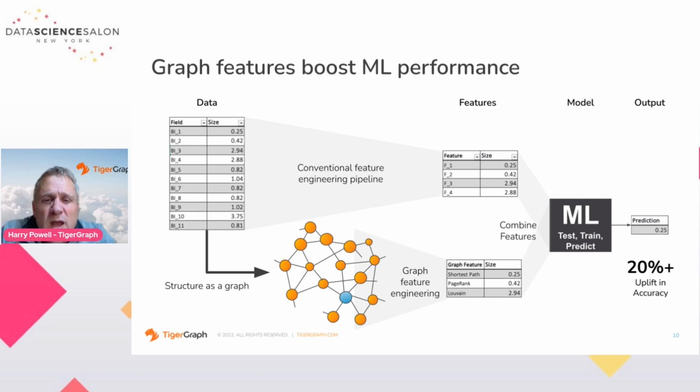Well, effectively, we are adding new information into the model. This is information the model had never seen before. So you give a model a certain amount of information, you can tune it as much as you like, you're never going to get any more prediction power out of that model. But if you add new information, suddenly that existing model has got a whole load more to work with. That's what we've done here. Effectively, by distilling the graphiness or the relationshipness of the data into a few numbers, which we then allowed the model to use as the basis for its pattern recognition, we were able to get a whole load more information out. It's really powerful, really exciting, and really easy. So it's kind of like easy money.